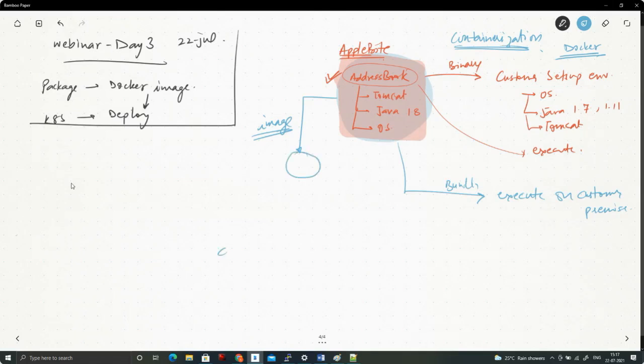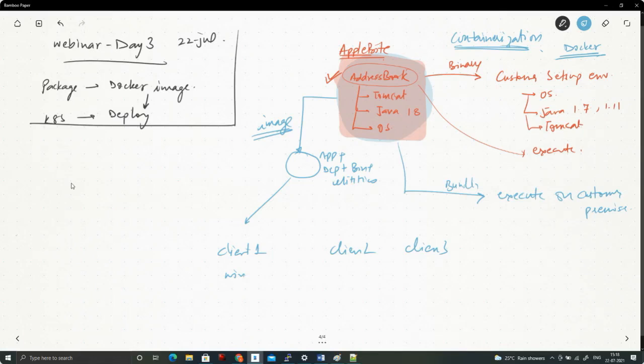So maybe you have client 1, client 2, client 3. This bundle will have your application plus dependencies plus all the binaries required plus any utilities required. Everything required for your application to work is bundled together. Client 1 can just download the bundle and run the application on their Windows infrastructure.